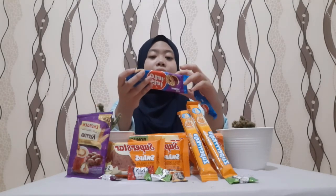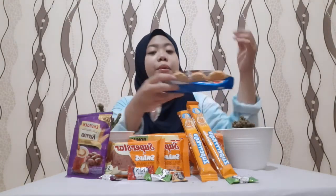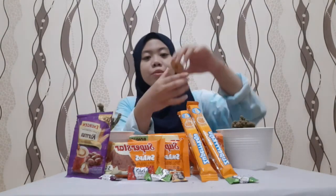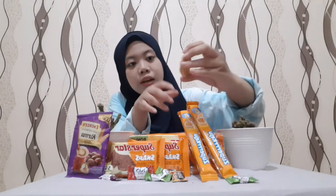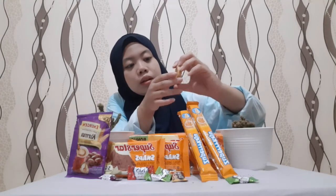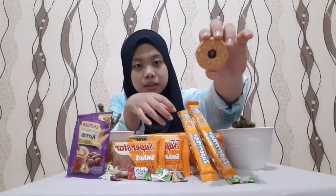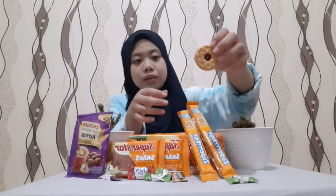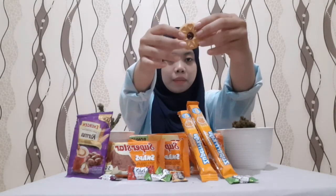Oh, inside there is three products. 1, 2, 3. But I will try one. This is the product. The shape from the product is round, and the center point there is blueberry jam. This is the blueberry jam. Okay, then this is biscuit. Okay, let's try together.